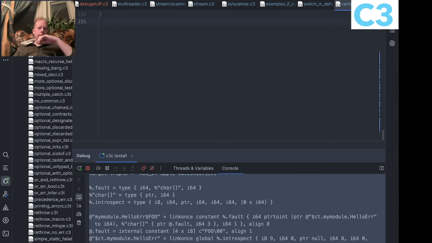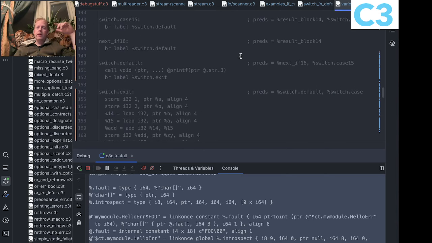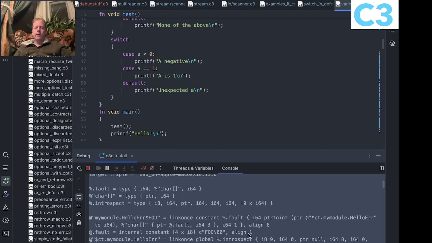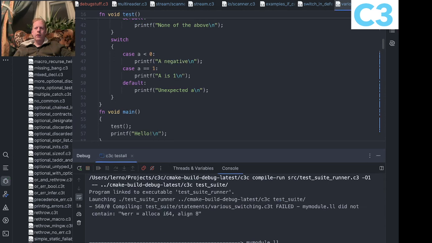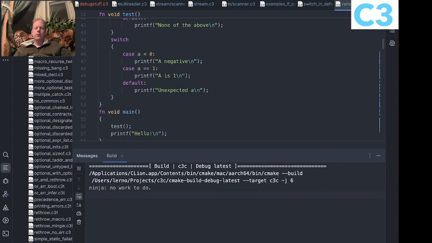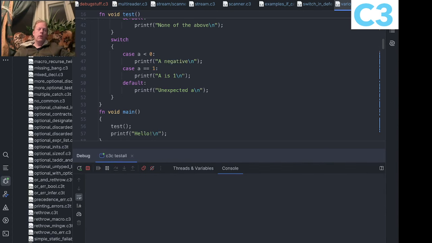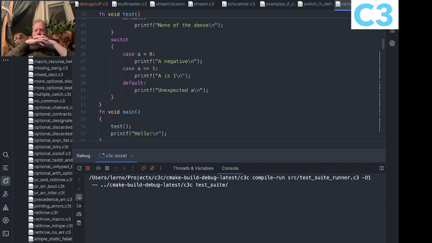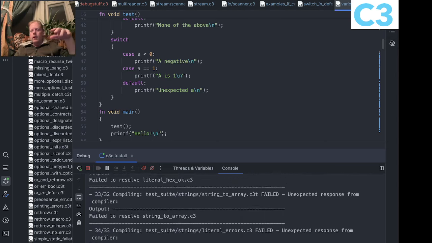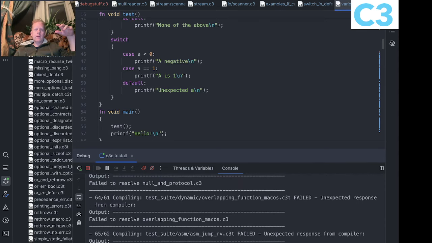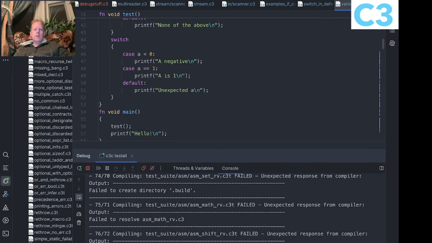So what I do here is it's running all these things and then checking that the LLVM output is as before. Mostly that's just annoying because it does this exact same thing, but when I make changes to LLVM lowering, this is invaluable, so I have to have it. Okay, now it's crashing because I'm running two tests at the same time, which I should never do.